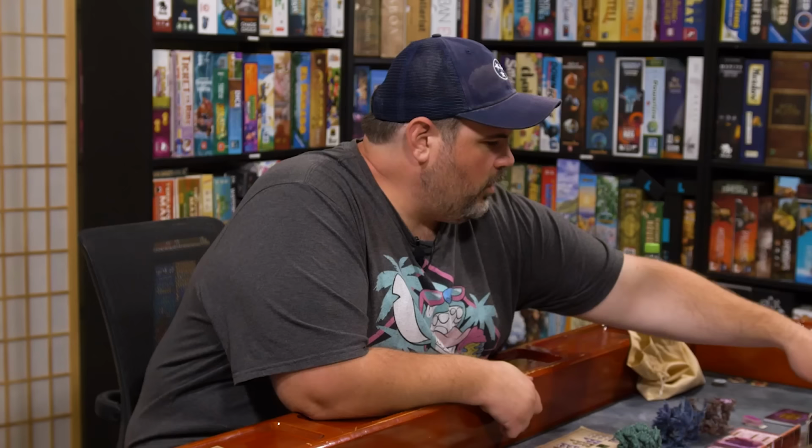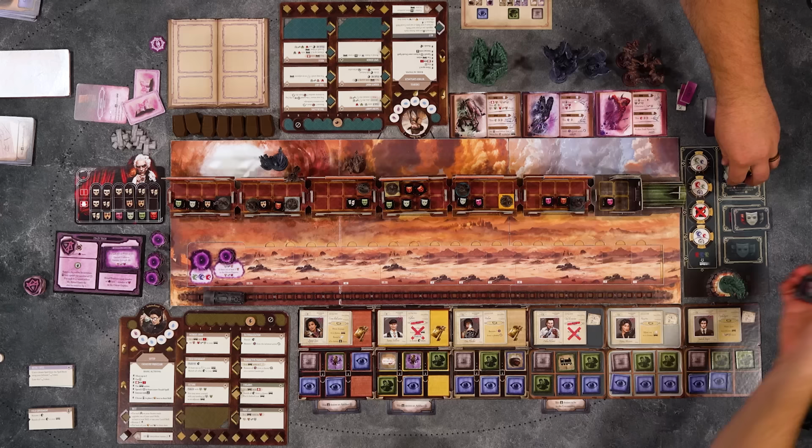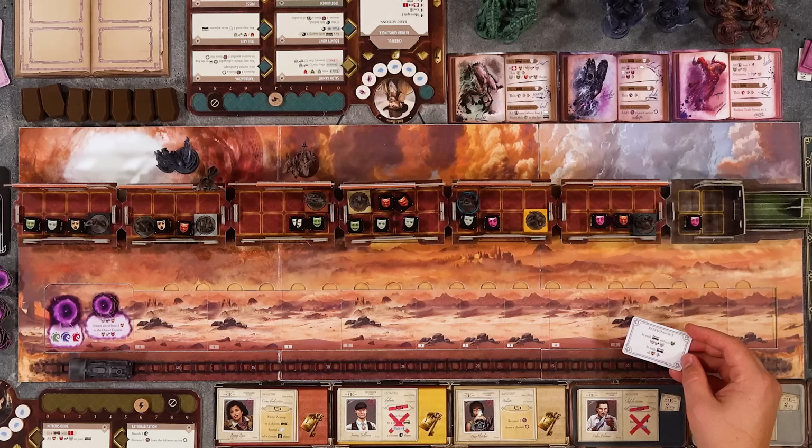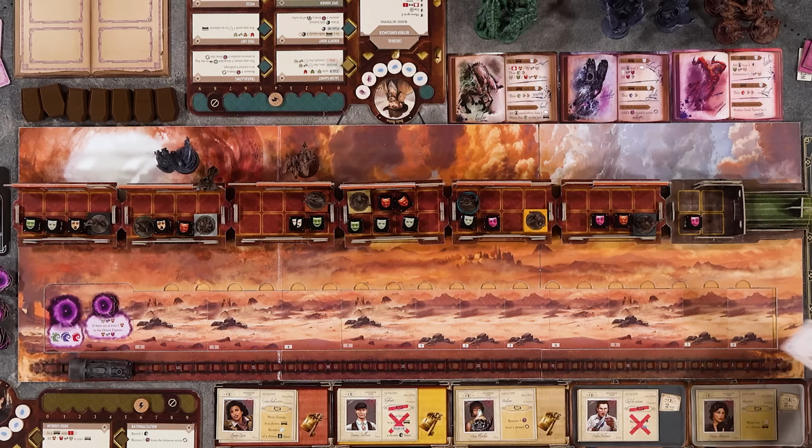Working on the ritual. Okay, so we have the passengers are acting. Bleeding out. In each car with no happy people, one wounded person dies. And in each car, all panicked people move up. So are there, we don't have any, no, because we have a happy person here. That's the only wounded person we have. So actually nobody dies. That's very okay, good.